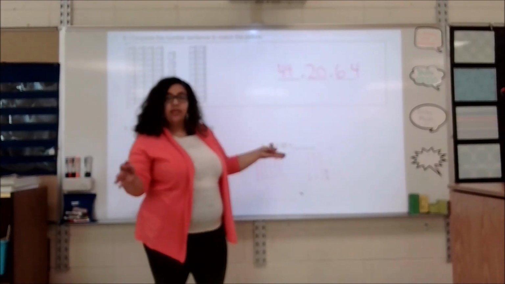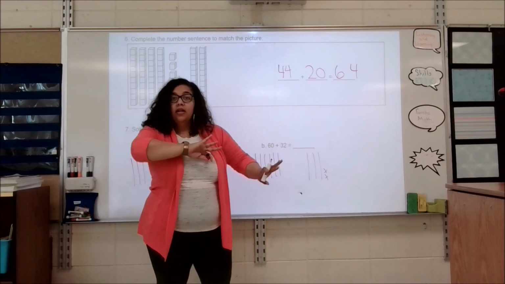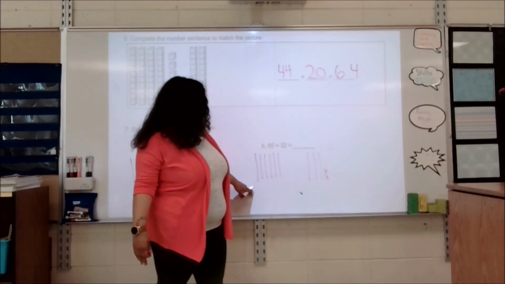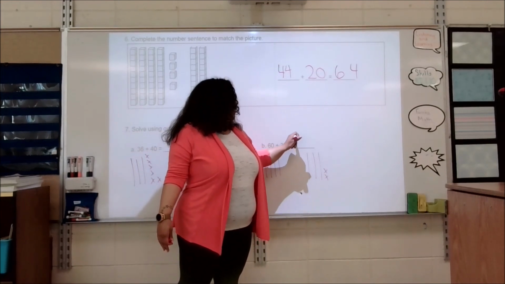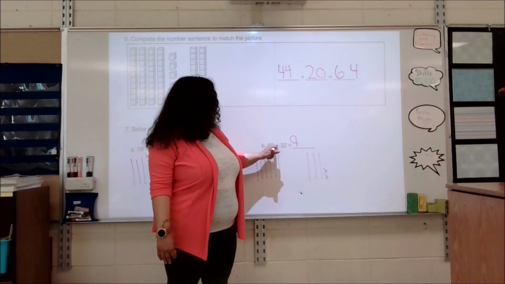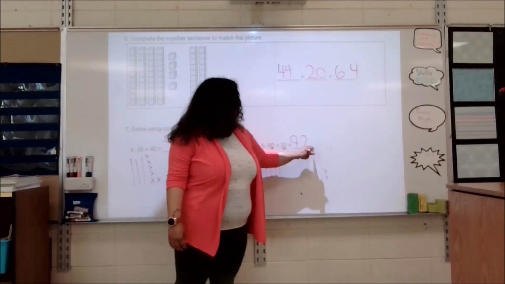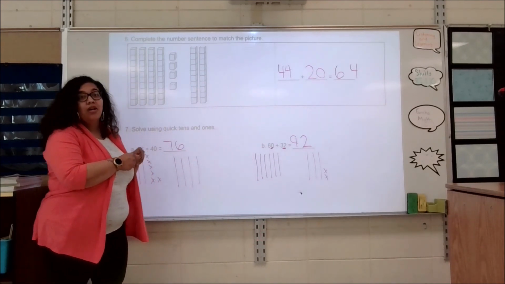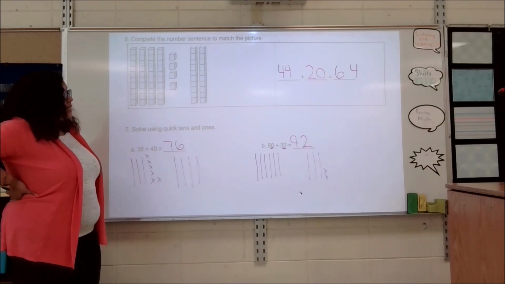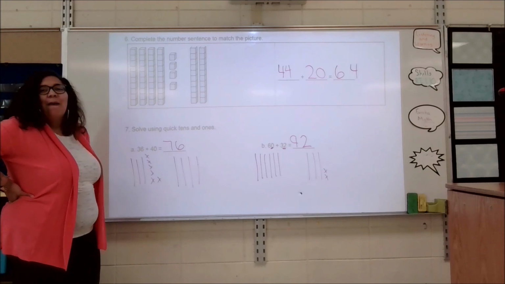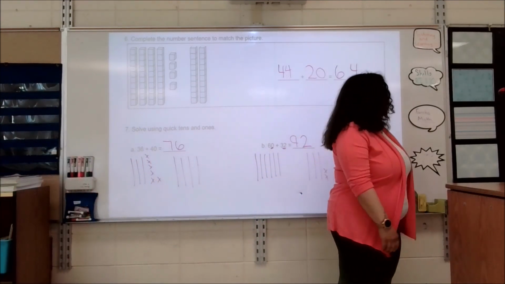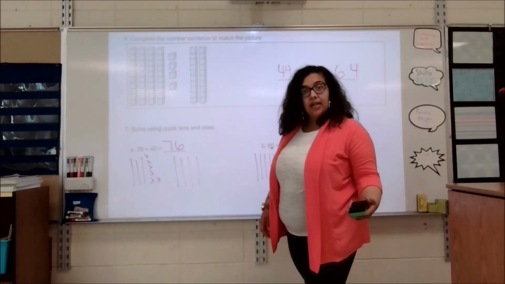Well, let's put all our tens together and put all of our ones together. How many tens do we have here? 6, 7, 8, 9 tens, and how many ones? The same 2 ones we started with. We did not get any more ones. We did not lose any ones. We did not bundle up any ones. 60 plus 32 is equal to 92.